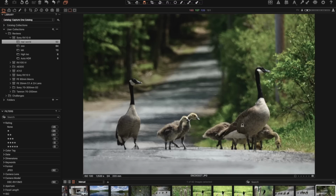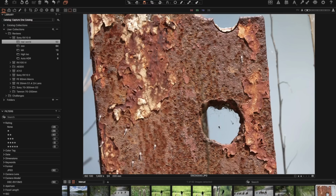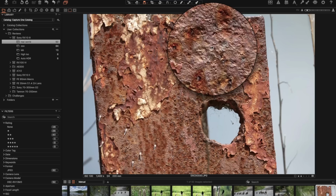I kind of like this particular frame because you can see the background fall off of the road. And I just like the way that it looked. You could see that layering effect you can get when you have the camera low to the ground. Otherwise, it's a decent image. And here's another one just showing you some separation. And another one of the rust detail and separation. You can see just how sharp that is.